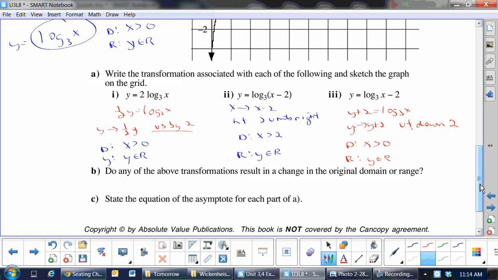Someone asked, can you ever change the range? And I said, yes, if you did a reflection on y equals x. You would change the domain and range if you switch x and y. That's the only transformation. Oh, well, actually, no. A reflection on the y would also change it, right? Goes to the other side. That would change domain and range. A reflection on the x would not change domain and range, right?